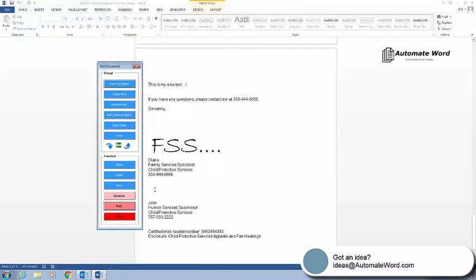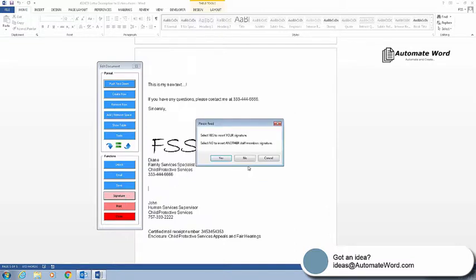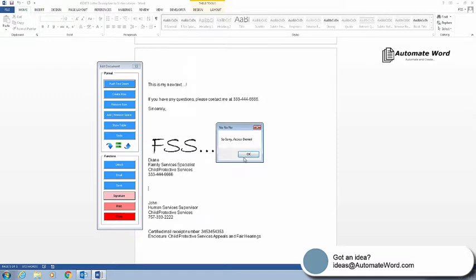For demonstration purposes, let's try to insert another staff member's signature. Access denied.